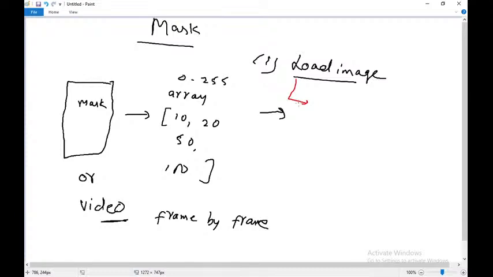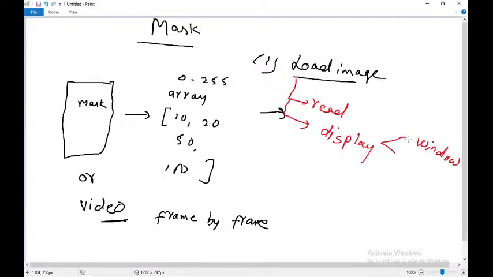Second thing is, we can display the image. When you are reading, you can check what is inside this image. You can display the image. And for displaying, what do we need? We need a window, or you can display it below the cell in Colab. If you need a window, you can create one in Jupyter, but in Colab you cannot create a window, and you simply plot the image for display.